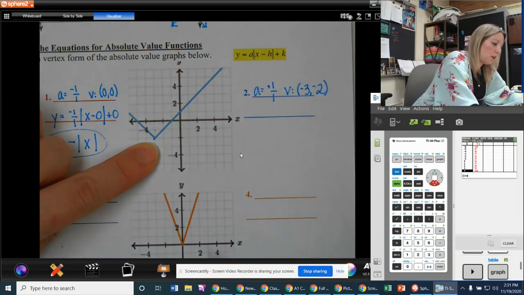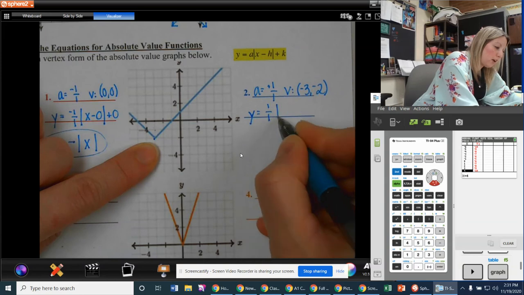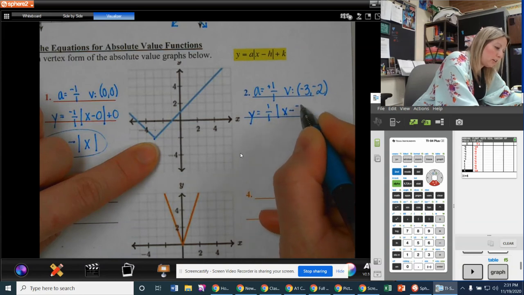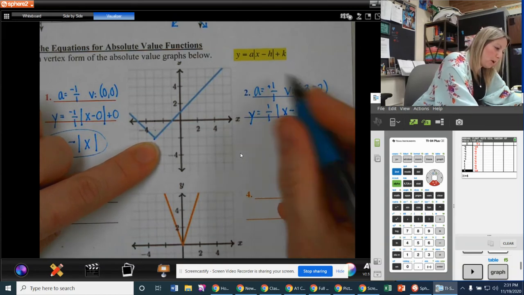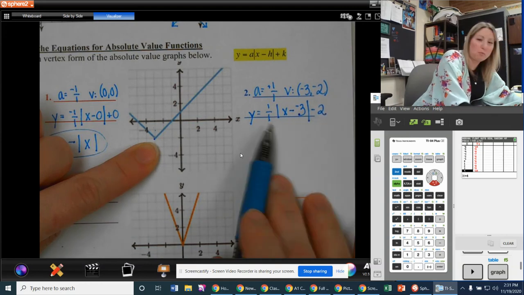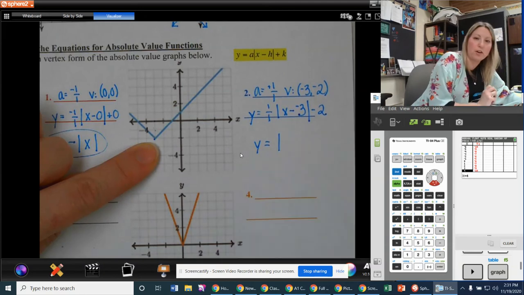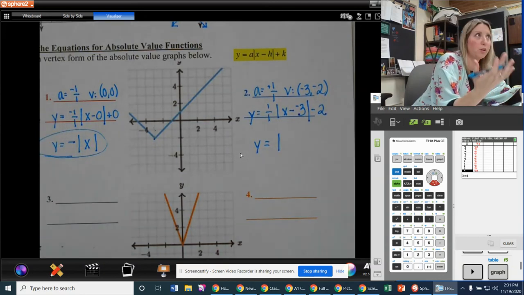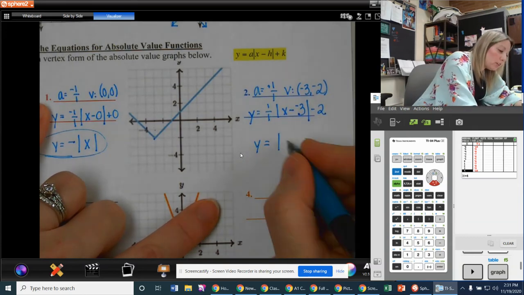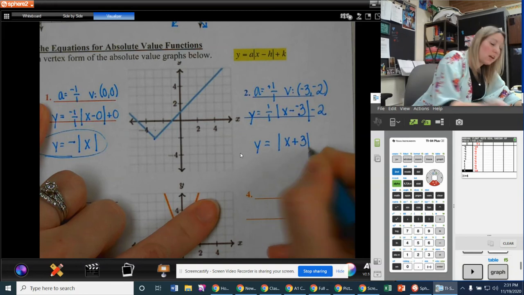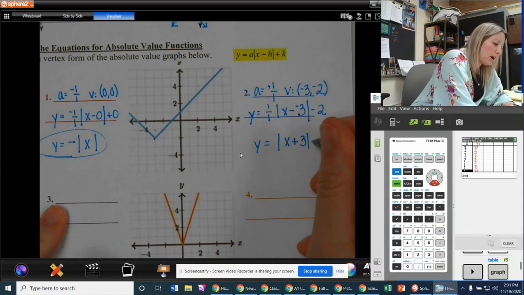Okay, now let's plug that into the general form. So y equals 1 over 1, absolute value of x minus a negative 3, I'm doing that on purpose, and minus 2 on the outside. Again, we can simplify a little bit. We don't need to write 1 over 1. We don't need to write the 1 at all in front of the absolute value bars. If it's not written, we know it's still there. Minus a negative is really plus a positive. So this can be written as x plus 3, and that explains the sign change. Minus 2 on the outside.